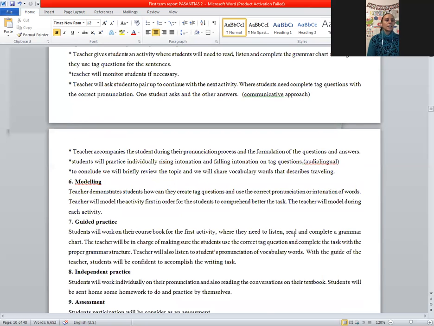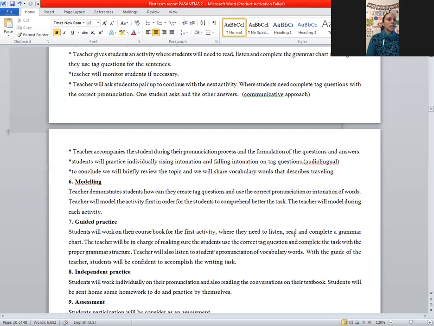I'm going to be accompanying the students through their process, especially the speaking process, and it's very important for students to understand and pronounce the words better. I'm going to be observing the students who need support and help with those important things they need. Actually, they will need to ask me or come to me if they have doubts, but I'm going to be checking on them.